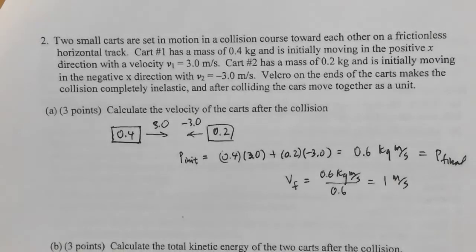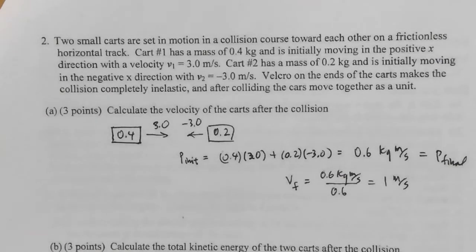So this is an inelastic collision. When I say inelastic, that means the kinetic energy is not the same at the beginning and the end. If it was elastic, it would be the same at the beginning and the end. But no matter what the collision is, if it's an isolated system, momentum is conserved. Just keep that in mind. You don't have to say anything except that it's an isolated collision, and momentum will work.